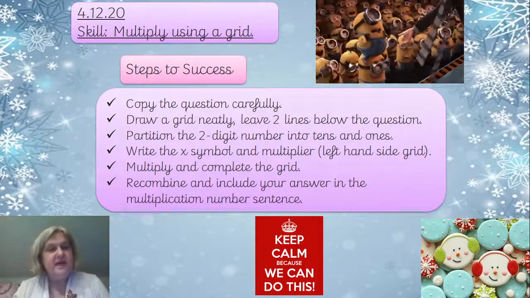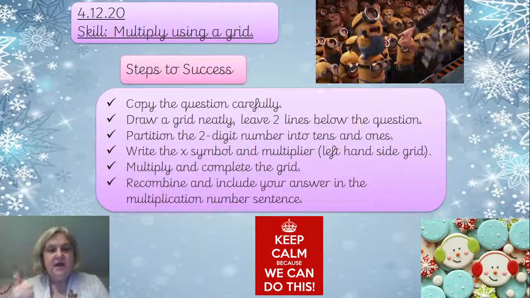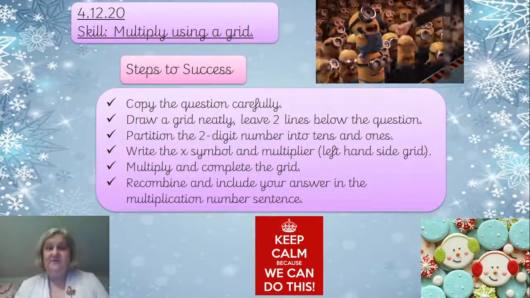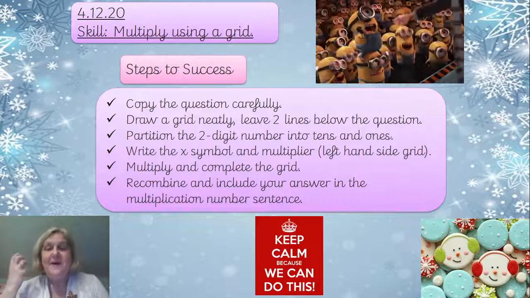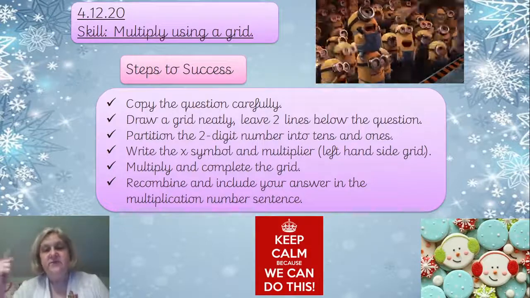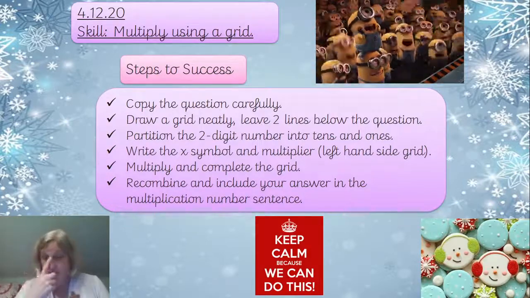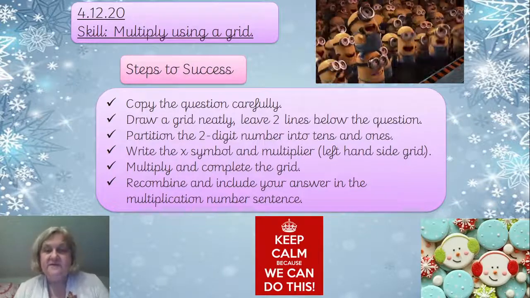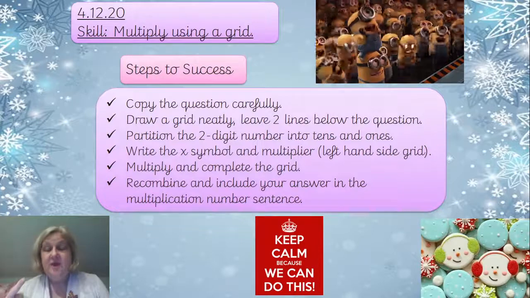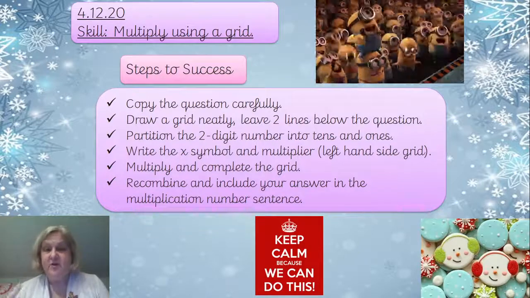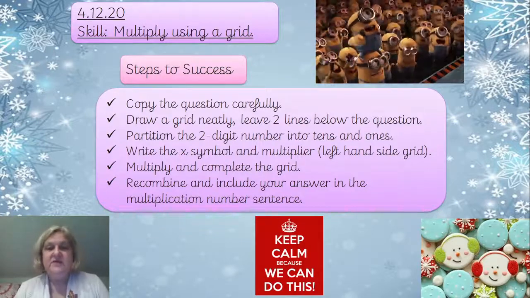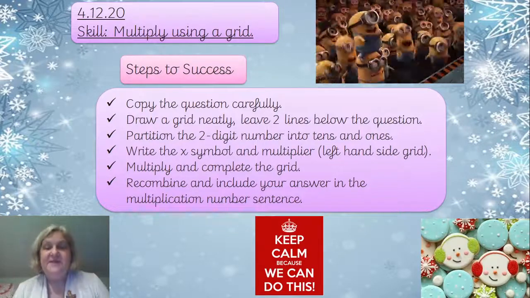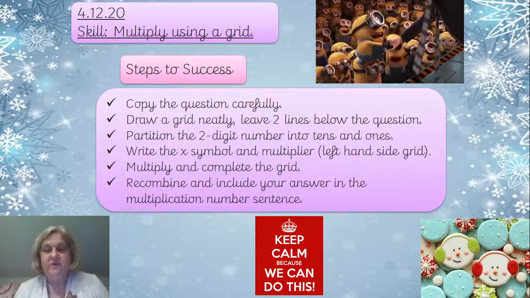But I would do the 8s actually today, because unless you know those really quickly, which hopefully some of you are starting to do, that some of us are doing that in class really well, just write yourself a little list so that you get them right. And don't forget, with 4s and 8s, none of your answers in those 2 lines will be odd numbers. They will not be odd. They're all even numbers. Remember, if we times something by an even number, we get an even answer. So that's a way of just checking that you've got them right.